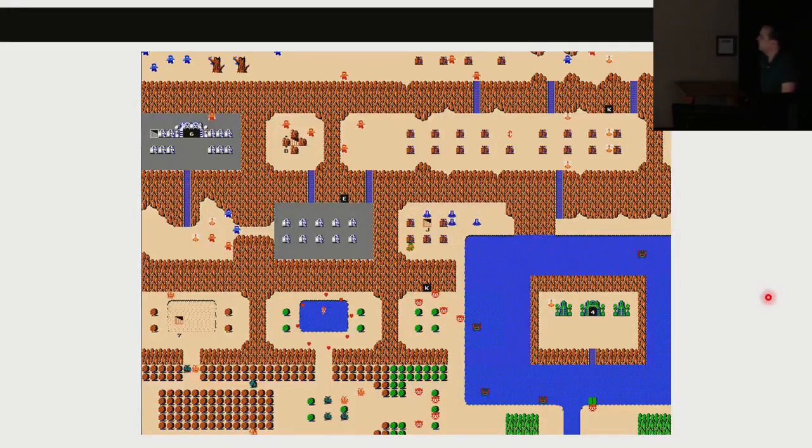Here's another type of view. This is part of the map from the original Legend of Zelda, and it's going to be the inspiration for our assignment 4. And as you can see, it's pretty tiny, right? Well, the world is big, but if you were trying to move Link around in this world, it would just be too tiny. You wouldn't be able to see any of the gameplay.